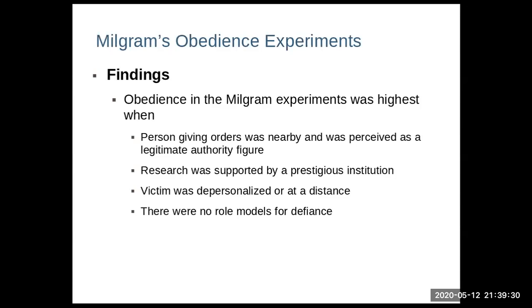So going back to this idea of Milgram and his obedience, what Milgram found in these experiments, and I would imagine that you've already watched the video. If not, you can go back and watch it. But that obedience was highest when the person giving orders was nearby and was perceived as a legitimate authority figure. This is a repeat slide from the last time, so I'm just refreshing your memory. That the research was supported by a prestigious institution like Yale.